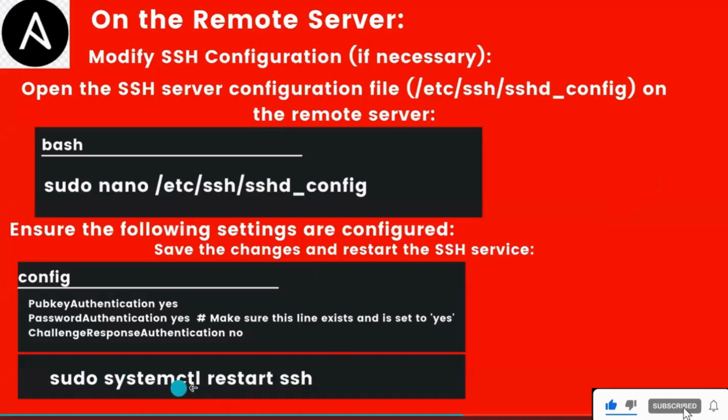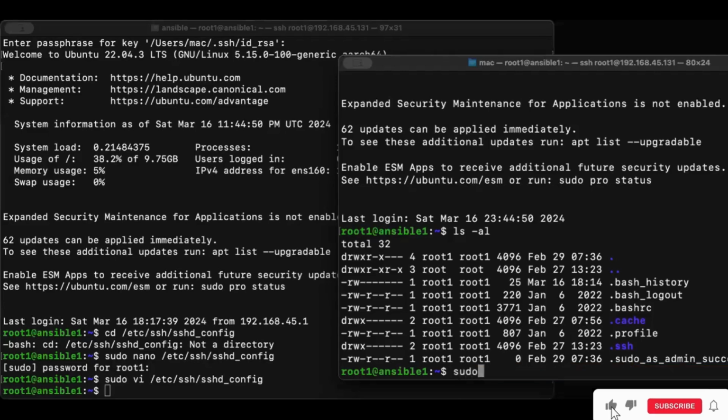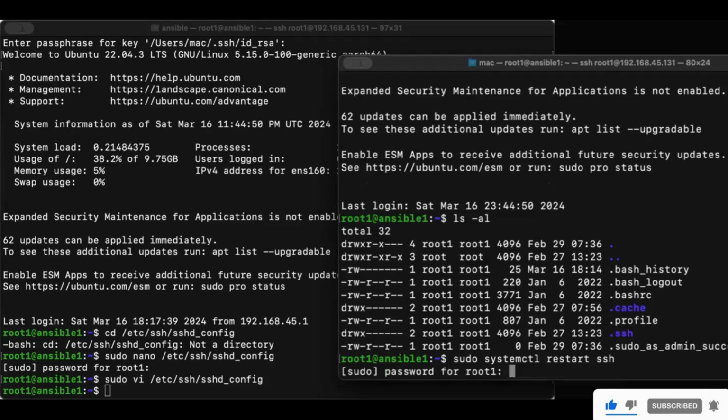Now we have to run sudo systemctl restart ssh. So this command we have to run. Either you can run it here, but both are the same system right now. Okay, so sudo systemctl restart ssh. Put in the password.